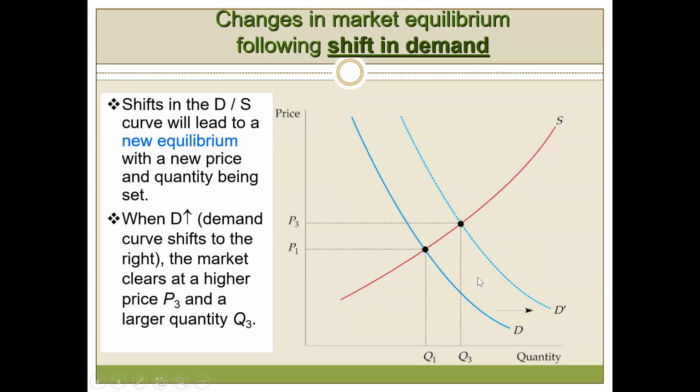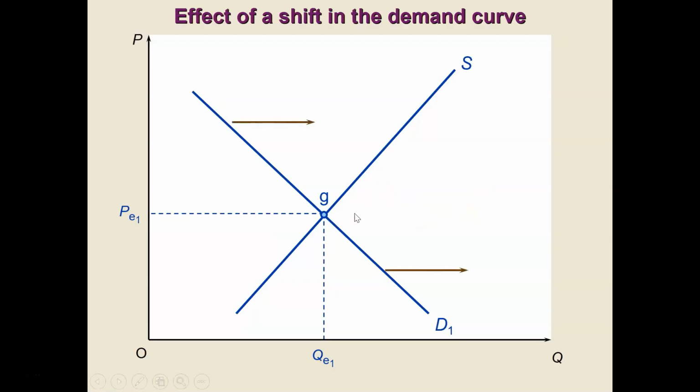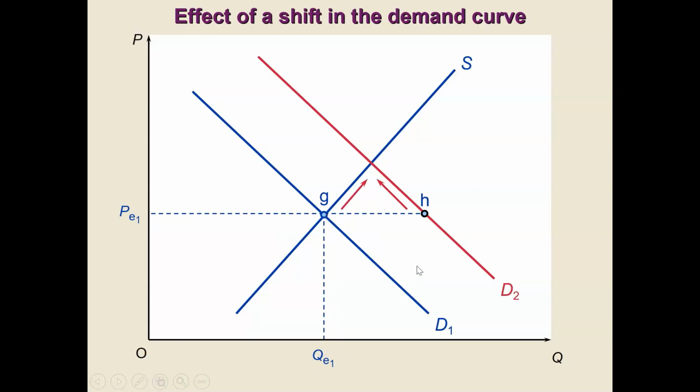How exactly will this adjustment to the new equilibrium take place? We will follow the same logic which we've covered already. Let's imagine that our initial equilibrium is at this point G. Next, our demand curve shifts upwards or to the right. Our new demand curve will be shown by this red line D2, which means that at the original price, which we used to have before, we will experience a gap between quantity supplied, shown by this point QE1, and quantity demanded, shown by point H on the demand curve. At the original price, there will be excess demand compared to supply available.